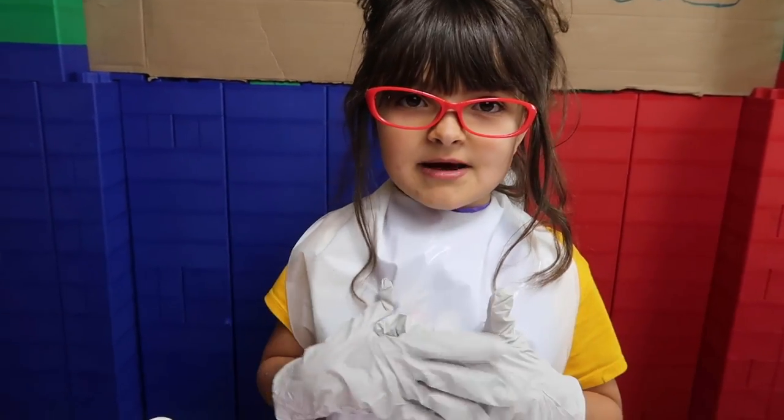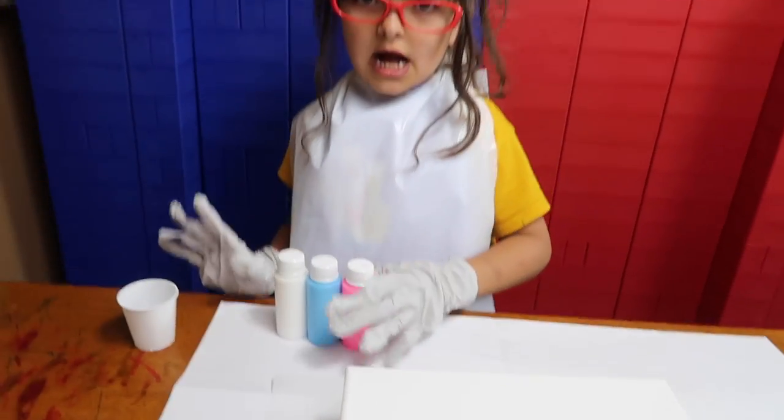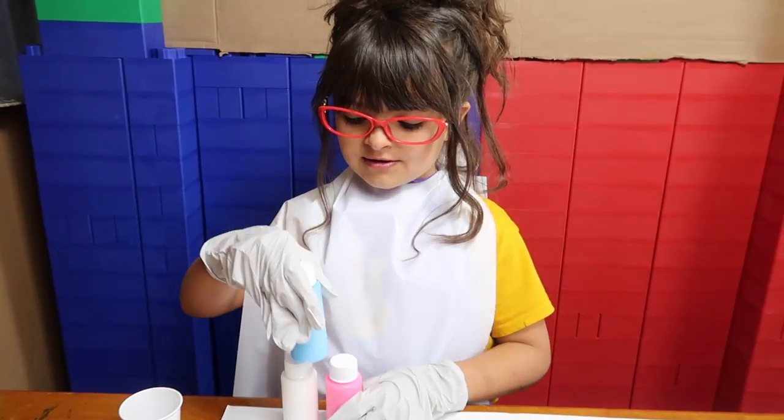I love the smell of my canvas. Look at the colors I chose. I got pink, white, and my favorite color, blue.